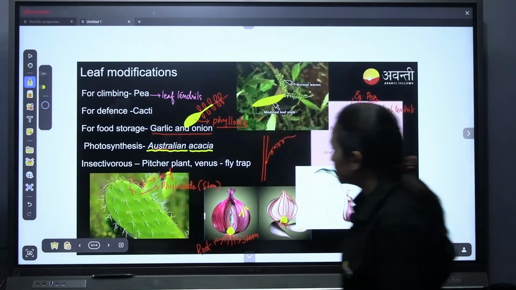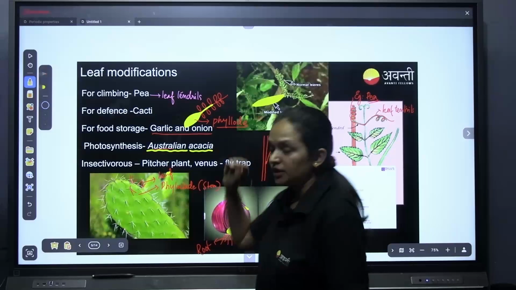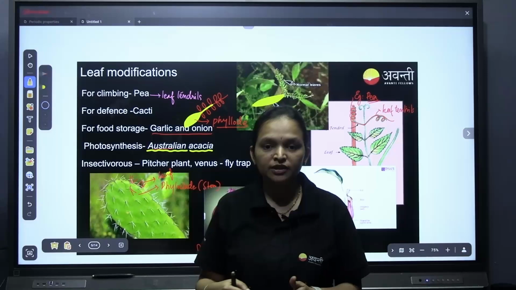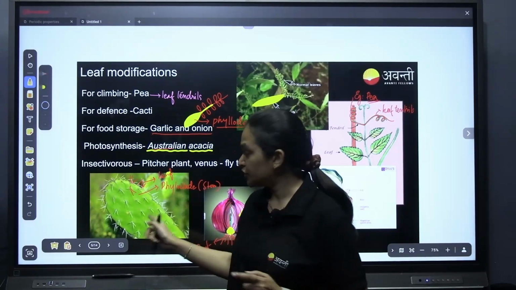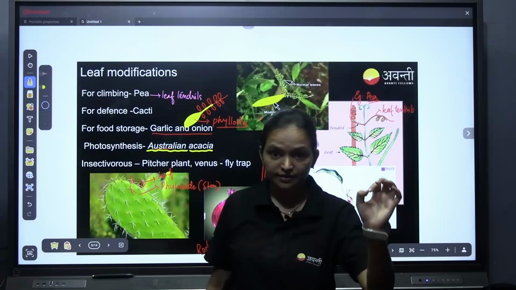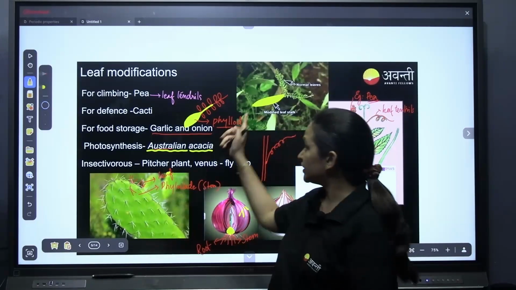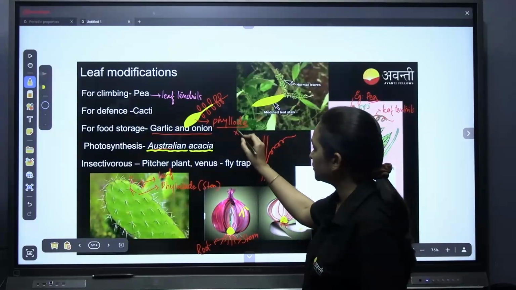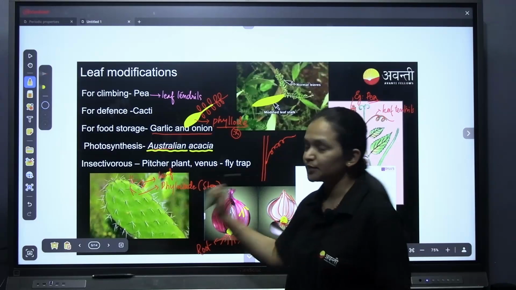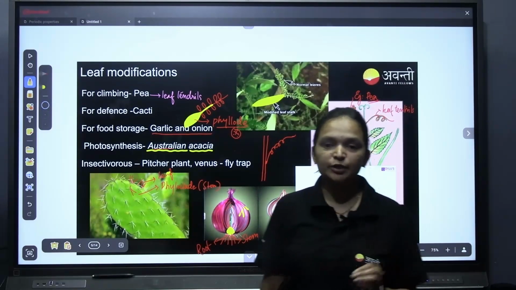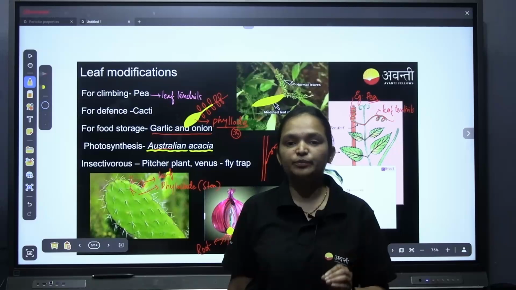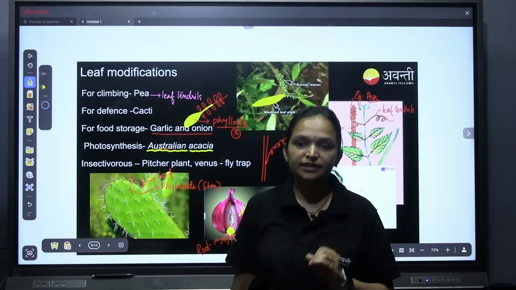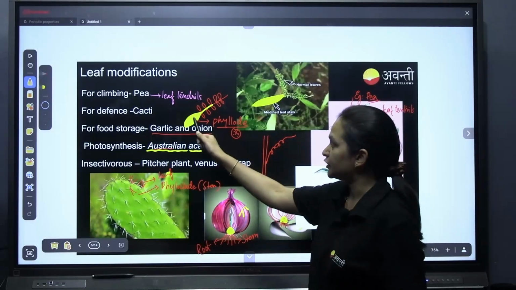Okay, fine. So this is called phyllode. The leaf modification, especially in Australian acacia, is phyllode, and in Opuntia, that is stem modification, is phylloclade. Don't confuse this. This has been a previous year question by itself. Phylloclade, I once again repeat, is a stem modification, example Opuntia cactus. Phyllode is a leaf modification in Australian acacia.